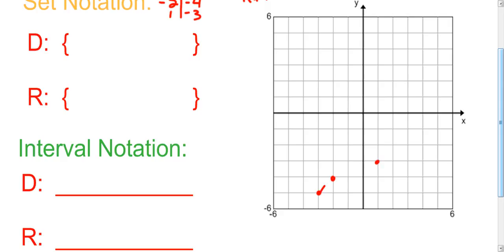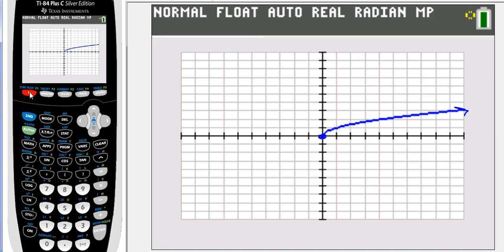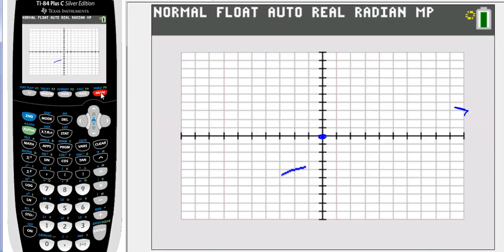And those are my points that I can plot, okay? I'll have you put this into your calculators also so that you can kind of peek at this. We will do the square root of x plus 3. And now right arrow over so you're not underneath your radical anymore, because the rest of this isn't underneath the radical. And then subtract 5 and go ahead and graph it.